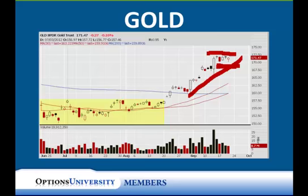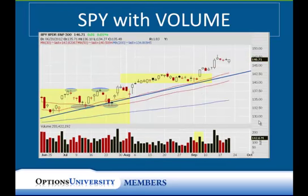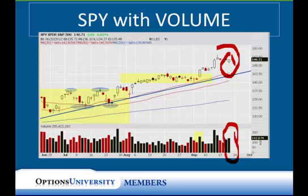All right, and then next, finally, let's take a look at the volume today. We see that we had in the Spider a lower low and a lower high, in spite of the fact that we have a potential reversal signal. Remember, that means nothing until we get confirmation, because we are still in a down cycle there with a lower high, lower low on Thursday. And we see that we had quite a bit of volume on Thursday as the market really did some arguing to decide whether it was going to go up or whether it was going to go down. That's the market that took place this week.